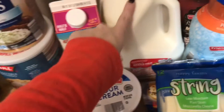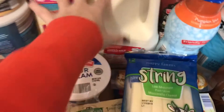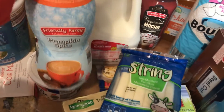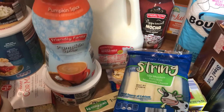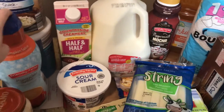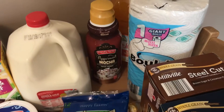I got some half and half and whole milk. I'm actually lactose intolerant, but I'd rather take a lactase than not have dairy — I love my dairy products. I got a big tub of sour cream — I need this for the cauliflower soup. I got some pumpkin spice creamer, which I literally cannot find anywhere — not at Price Chopper, Walmart, or Target. I finally found some here at Aldi's, just for when I don't feel like making a fancy coffee in the morning. I also got some peppermint mocha creamer — this is actually for some peppermint white chocolate tea that I have. I don't use that in coffee very often.